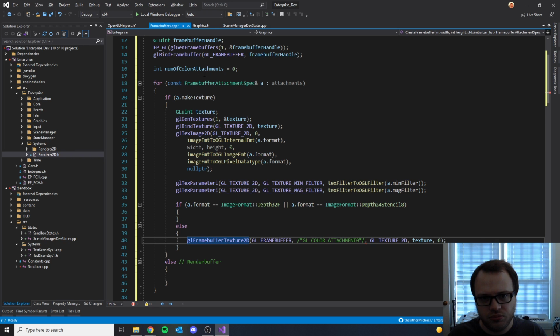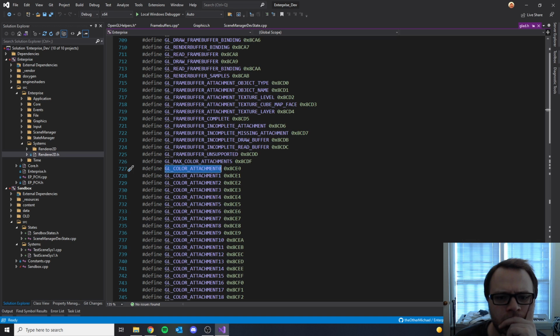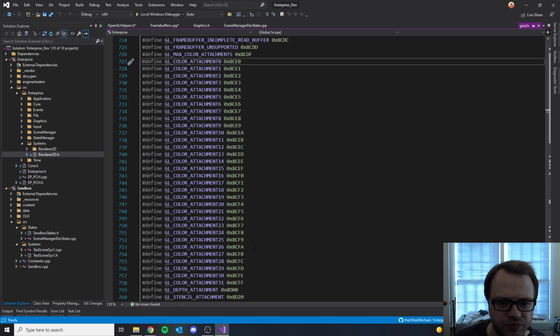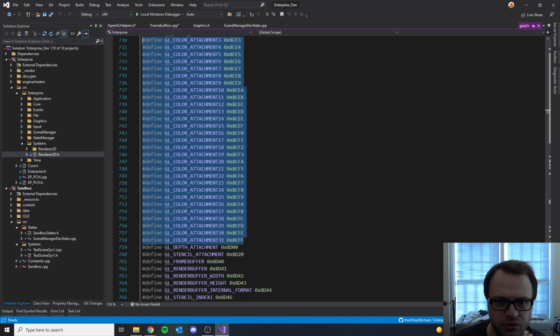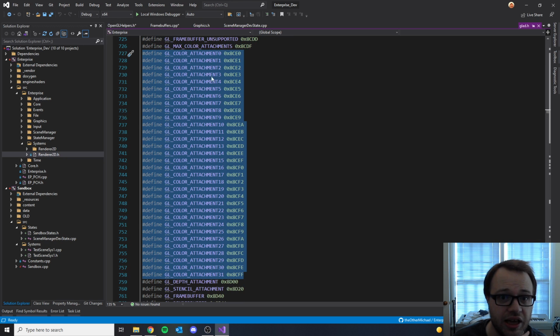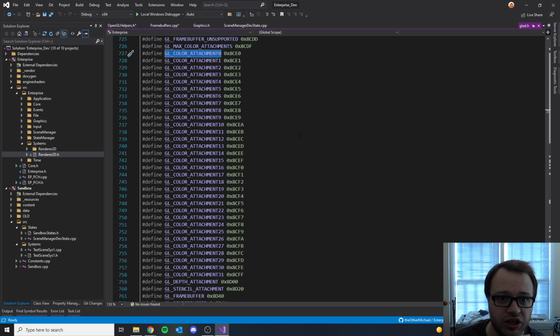What we'll need to do is a procedural way to increment from here. Now, I'm going to quickly do a check. All of these values are contiguous.